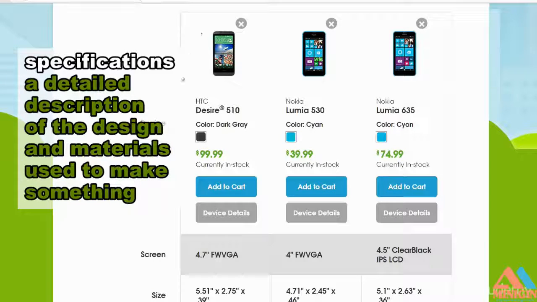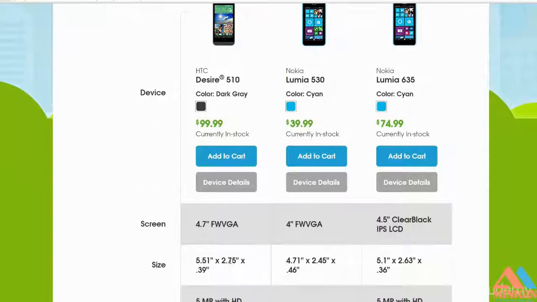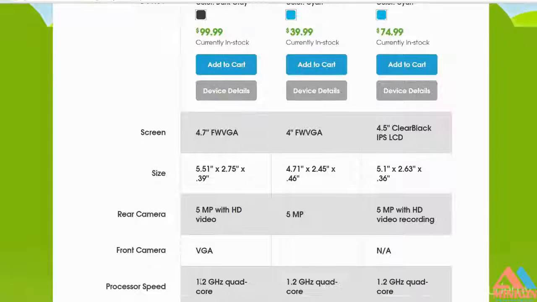So the HTC has a 4.7-inch screen, whereas the Nokia has a 4-inch screen, and this Nokia has a 4.5-inch screen. So we know that the HTC is a bit larger. The size of the phone, and then the cameras.